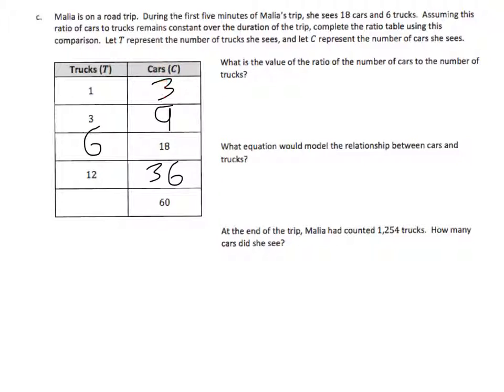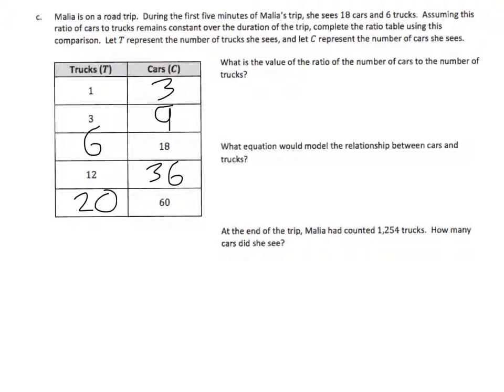So I'd like to pick the number 3 because I know that 3 can go into 6 or 3 can go into 60 easily. How many times does 3 go into 60? Well, 3 goes into 6 twice. So 3 goes into 60 20 times. So I multiplied 3 times 20. So I'm going to do 1 times 20, which gets me 20. So you can pick any number to get to the other one.